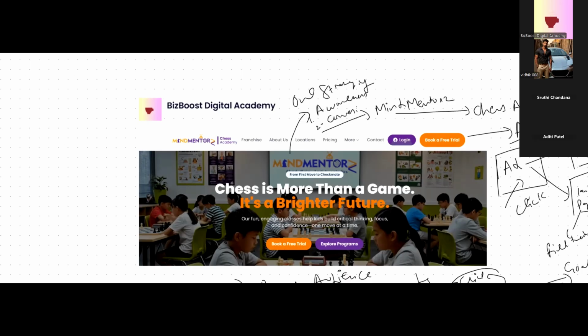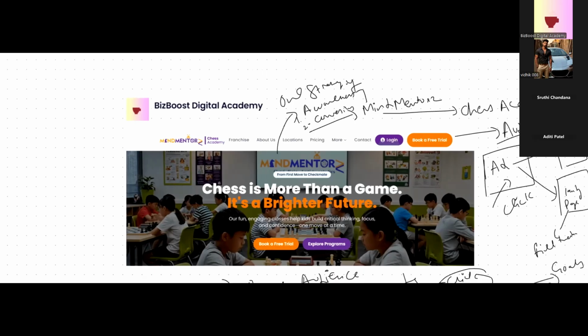Now we can add many steps between these two, or we can directly go for conversions. That depends on the brand that we are promoting, the budget they have allocated for their paid marketing strategies and everything.